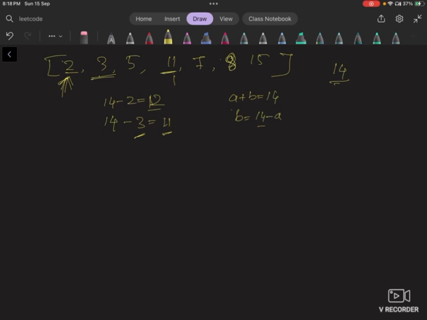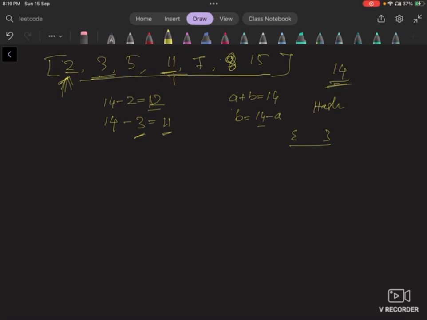But how can we store the index of an element? What data structure can we use in that case? We will simply use a hashmap to store the index of every element. At the beginning the hashmap is empty, and we start iterating over every element one by one.